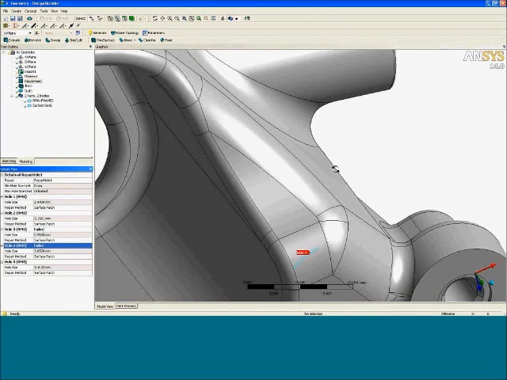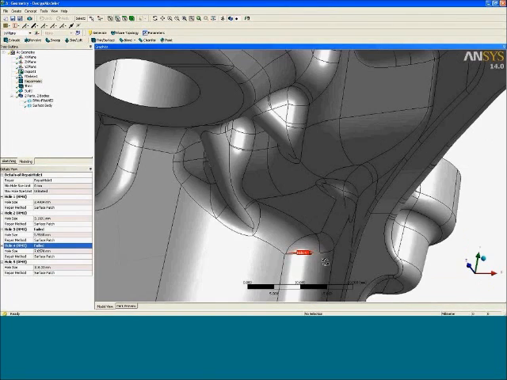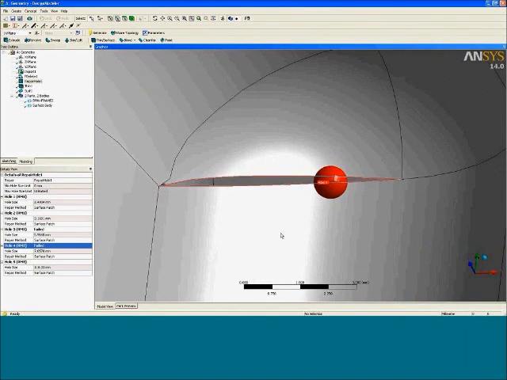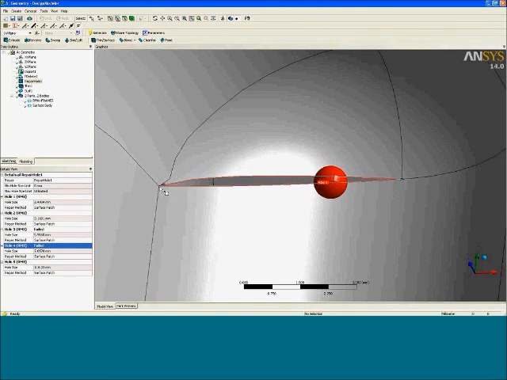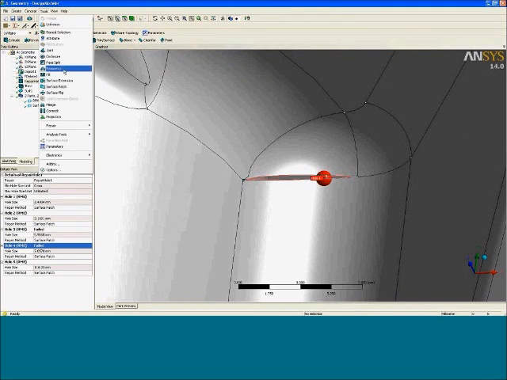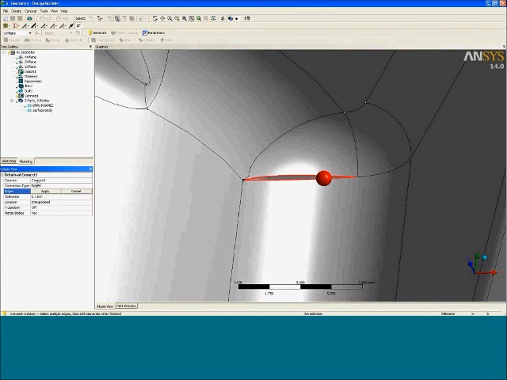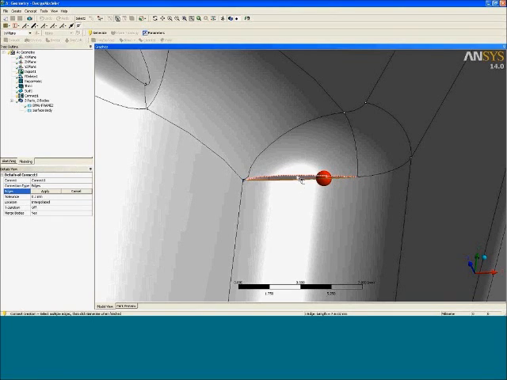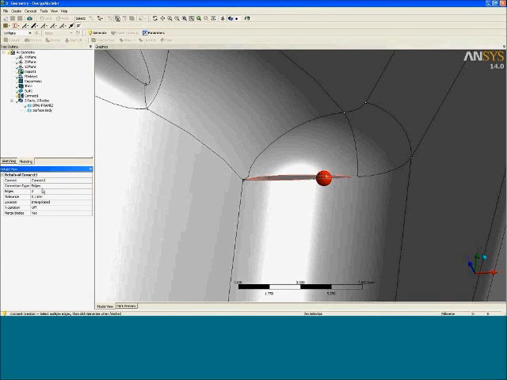So I'll highlight on it. It brings us to that location. And zoom in here. And I'm going to turn on the vertices so we can see. We've got a couple of vertices at each end of these two lines that are shared by those points. So it would be nice if we could just merge those lines together. And we can do that with the tool Connect. And we'll connect edges. So let's grab those two edges right there. And it's going to join the edges within a tolerance here, which is 0.1 millimeters.